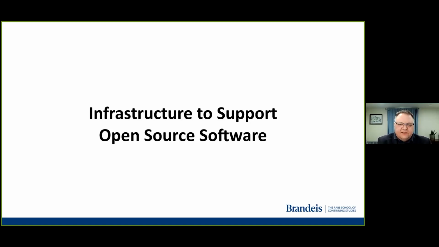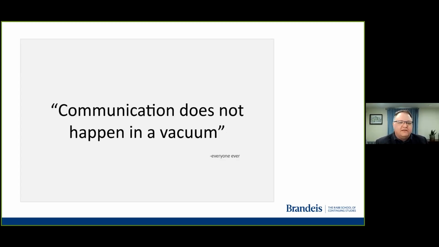As you think about open source software, and I mentioned I've been part of open source software for a long time, I've seen some things work well and some things that don't. The first thing you need to remember is that communication does not happen in a vacuum. I think everyone has said that somewhere along the line. And the key part around developing open source software is communication.